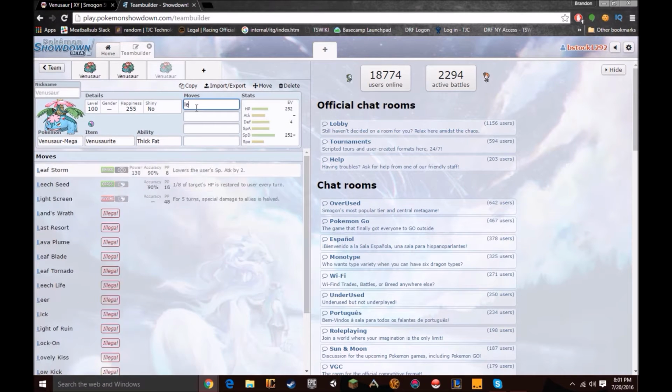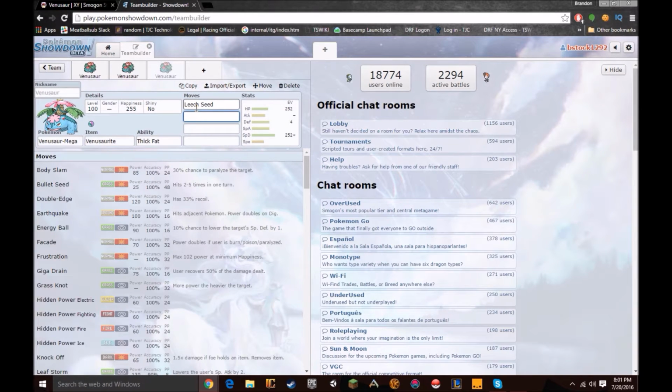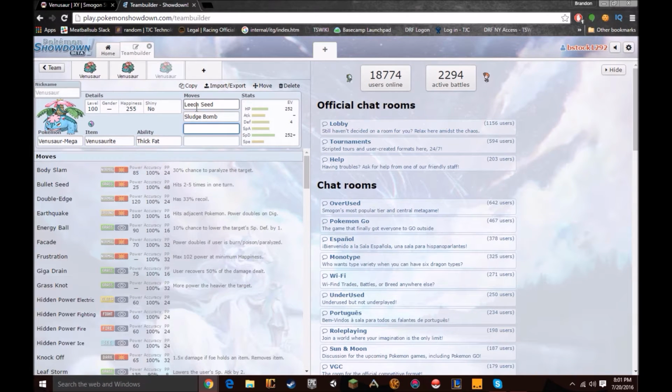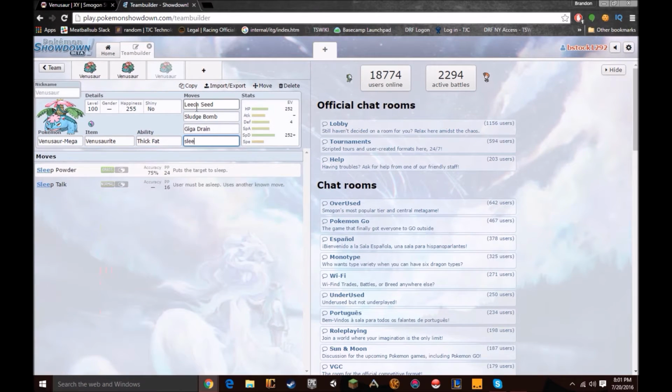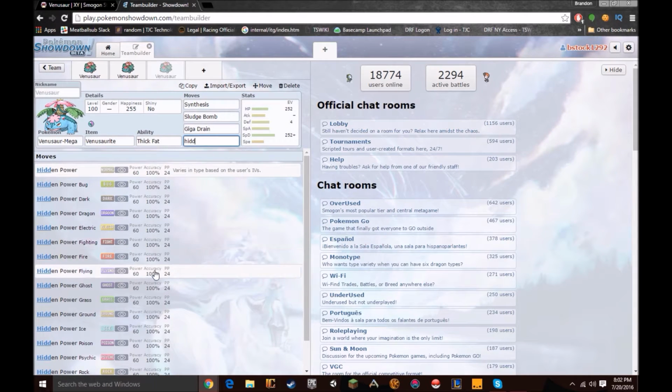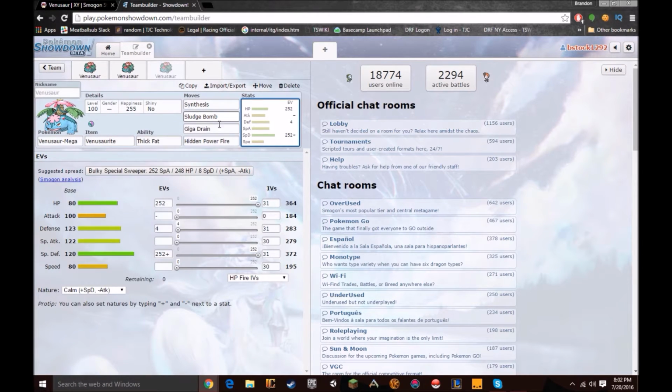I'd say usually you'll see things like Leech Seed, Sludge Bomb. What else? Giga Drain or Energy Ball. Maybe Synthesis. Maybe Sleep Powder. So you could run Synthesis instead of Leech Seed. You could run Hidden Power Fire for the Steel types. Stuff like that. You could also run Earthquake because if you run a negative Speed Nature, you can have a decent Earthquake hit things like Heatran. So it's definitely a Pokemon that can really cover a lot of ground in the draft format.